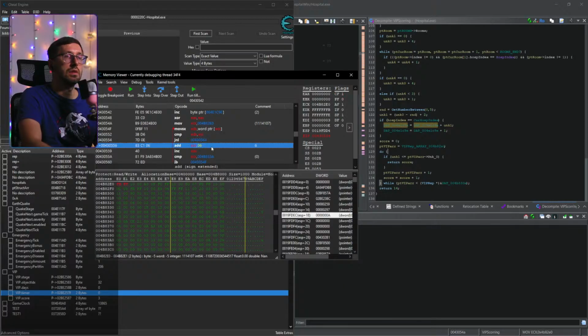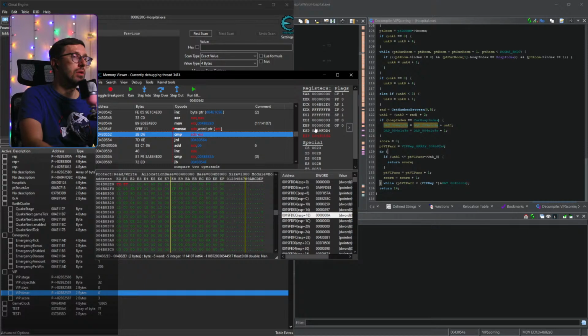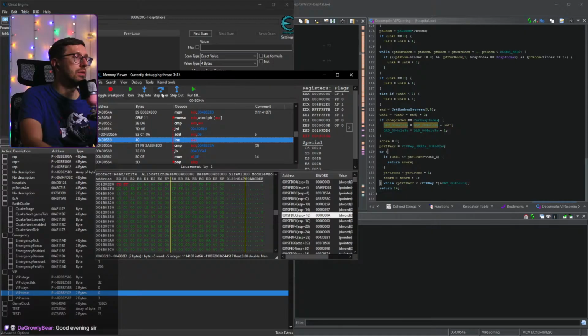Okay, add ECX 6. So we compared minus something with minus something, and we are not satisfied. We are incrementing EAX. We are incrementing score.